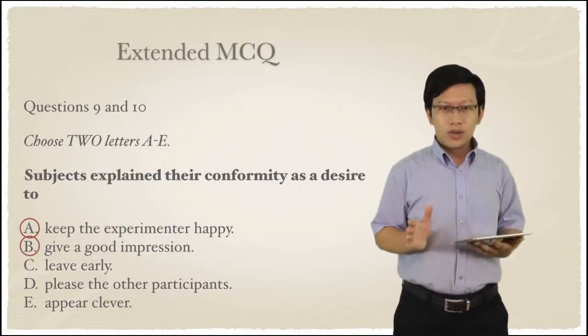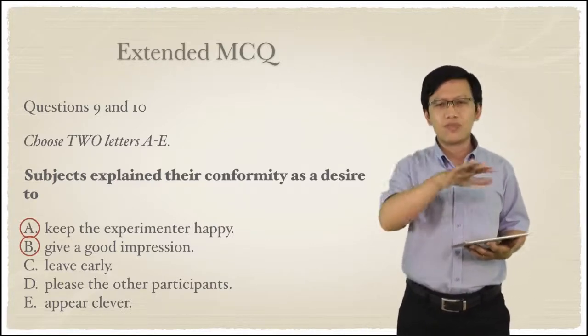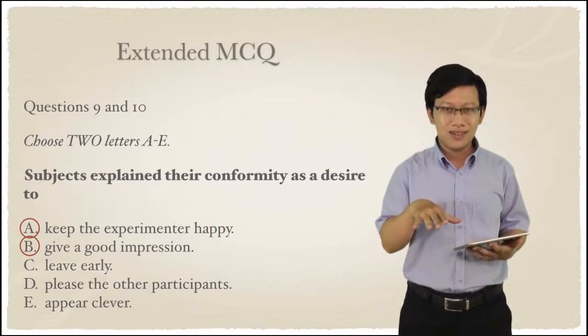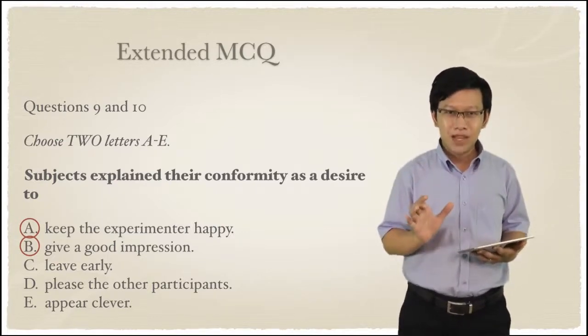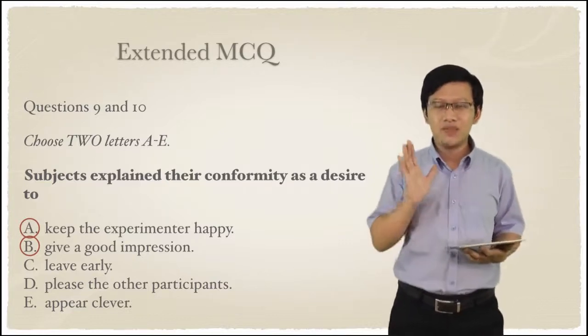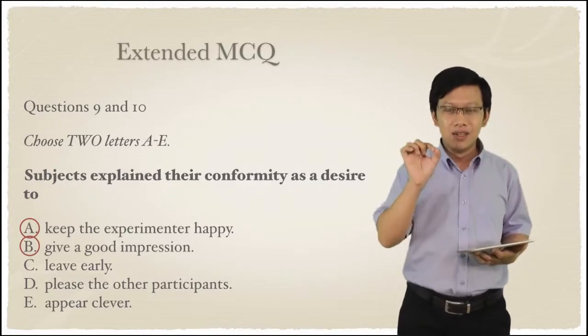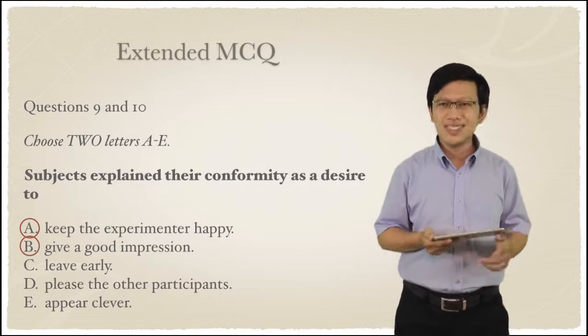Alright, so the answer is going to be A and B. First, they don't want to spoil the whole experiment, no matter how stupid it is. They want to agree with the experimenter. And second, they don't want to be shown in a bad light. That means they want to give a good impression. That's it. Looking for synonymous phrases. This is a big problem.